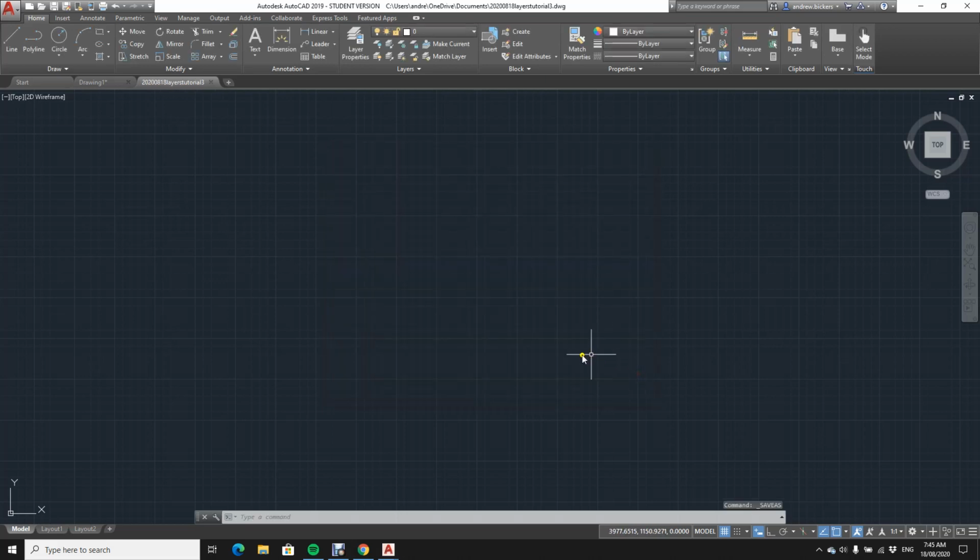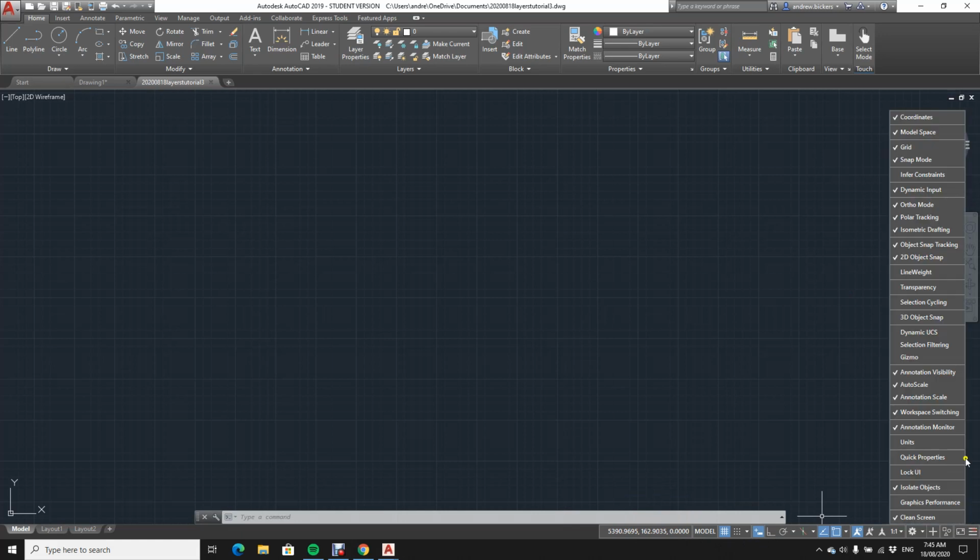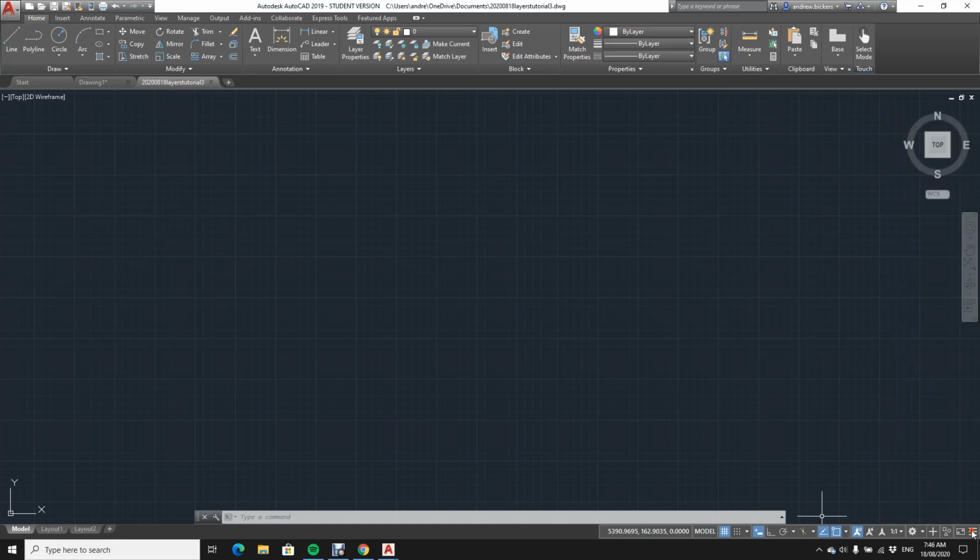Alright. Now, you can see you've got your cursor here, and the cursor is showing quite high coordinates. Now we want to draw between 0, 0 and 100, 100. So if you haven't got your coordinates up, you need to click on the top object here, click on the 3 bars and then tick coordinates. Turn that off.